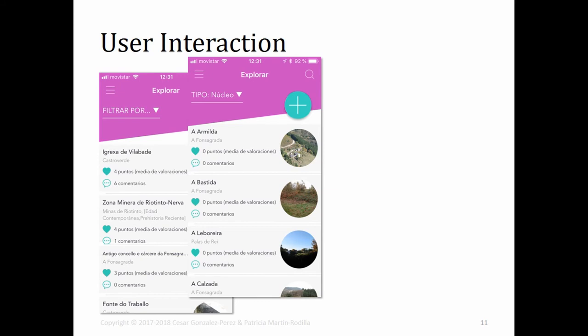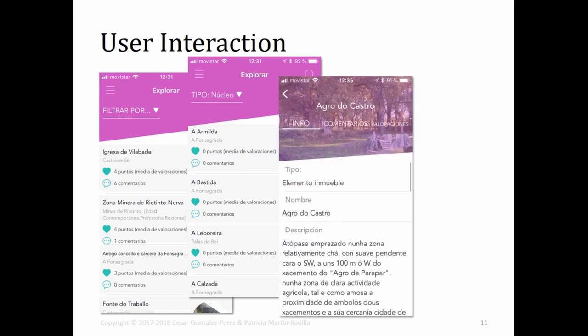You can search, for instance, this screen shows a search for a specific category, so only show me entities of whatever category you want. If you go into one of them by touching it, you see a complete description, including pictures, location maps, textual descriptions, etc. This looks very simple, but behind the scenes, remember that what this is doing is directing the queries of the users to one data set or another, depending on what information is required, integrating that and giving back to the user a single homogeneous data set.